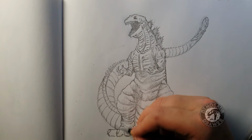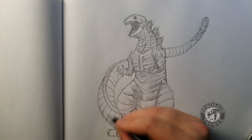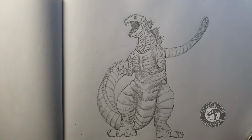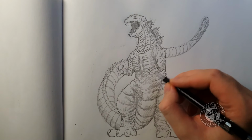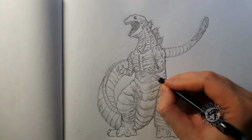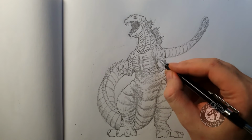So try and keep your highlights. Try to not shadow something completely and make it dark completely because you think that there's not gonna be any light right there. Because otherwise you will lose detail, a lot of detail. And I'm speaking from experience at this point. A lot of experience with doing shadows and stuff.